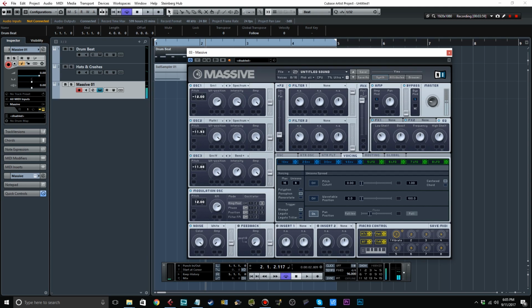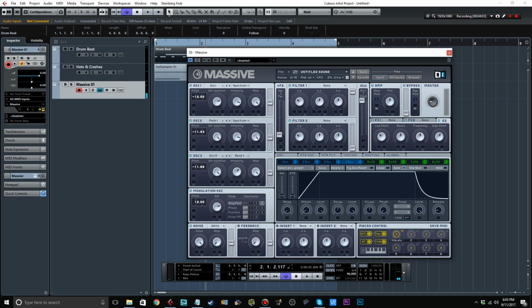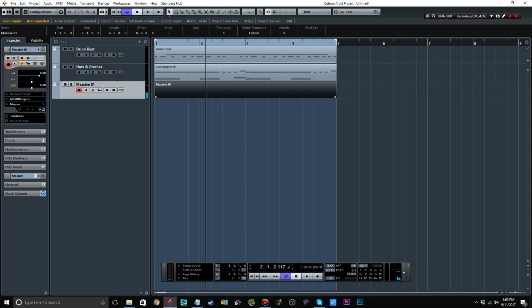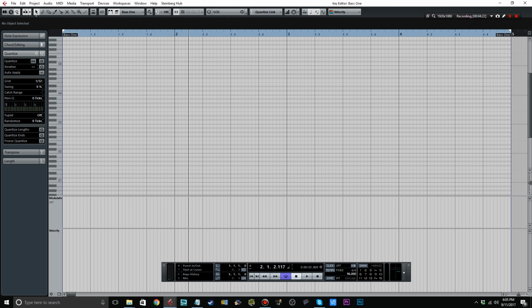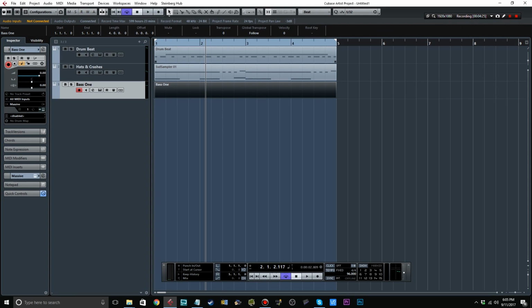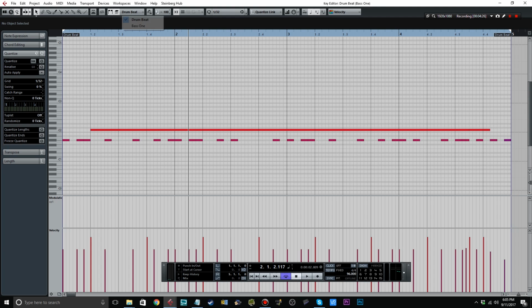There's the secret ingredient right there. I like to spread it out. I like to use that pan spread there. And then I'll go to that fourth envelope and just shorten the attack, so it's really quick and punchy. And that's pretty much all that I'll do for the main bass sound. Just rename it something that makes sense. Bass 1, sure, why not? Yeah, it sounds kind of aggressive and fun, lively.